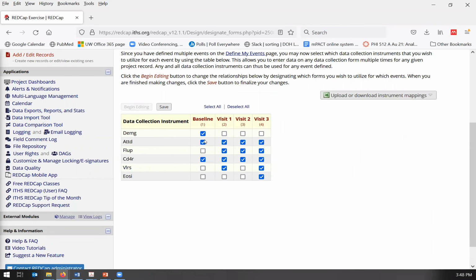For a given form, you can assign it to any number of events you want. REDCap is going to know that those are the forms that are to be filled out for each of those events. Once you've defined that, you hit save.